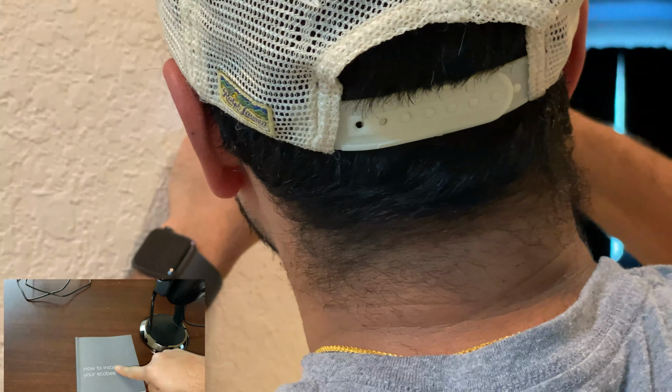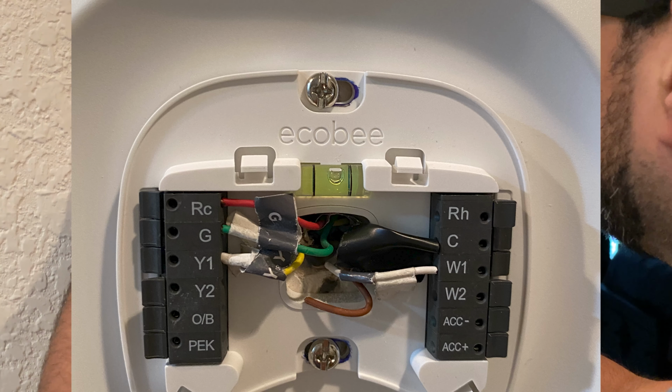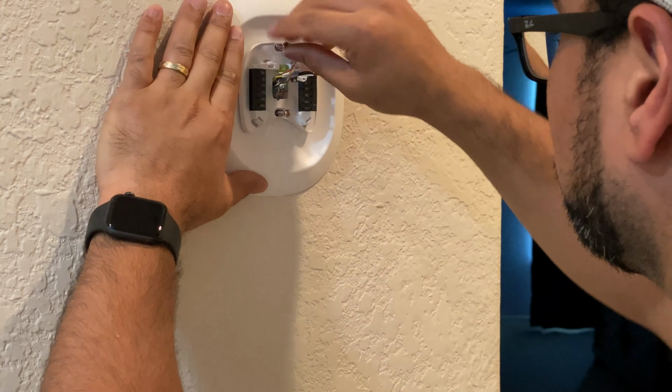And make sure that level in the center, again, it's like a little liquid with a little bit of an air bubble in it. Make sure that is aligned and level. But yeah, get your screws in, get your wall plate plugged in, and take your screwdriver or your drill. If you're using a drill, just be careful. Do it very carefully, because you don't want to strip the plugs, strip the screws. Screw them in, get them nice and tight.